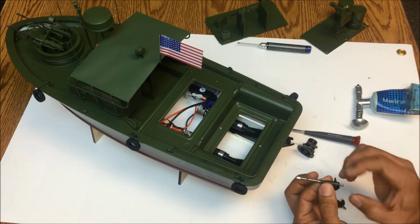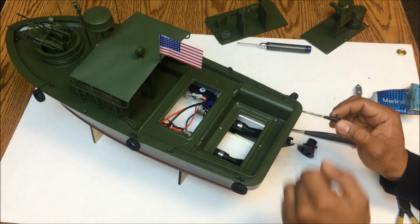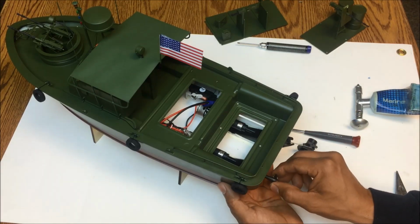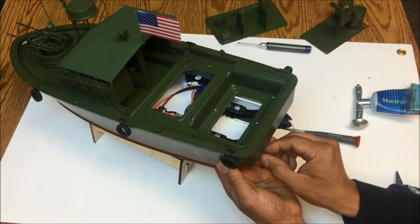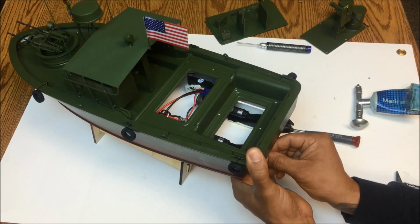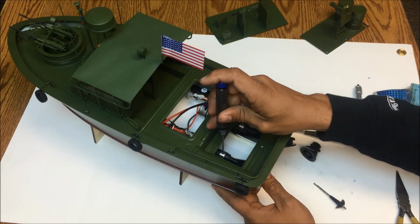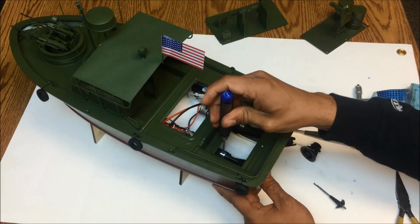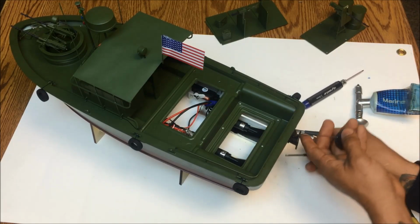The most important thing when putting these back together is that my grub screws in my couplers are facing up, so obviously the flat spot on my shaft has to also face up. It doesn't have to be perfect because it will rotate once it starts to grab and you start to tighten up the grub screw there. I've gone ahead and installed that one, and if I keep my thumb on it, I can feel that it's spinning as it's mating with that grub screw onto the flat spot.